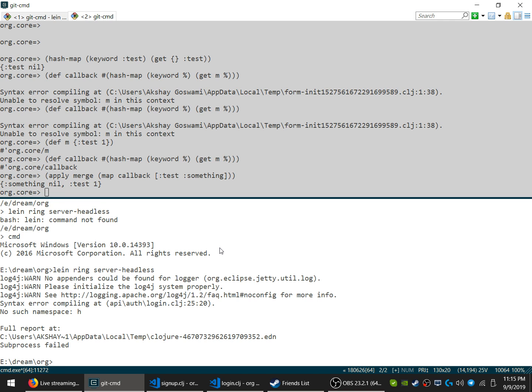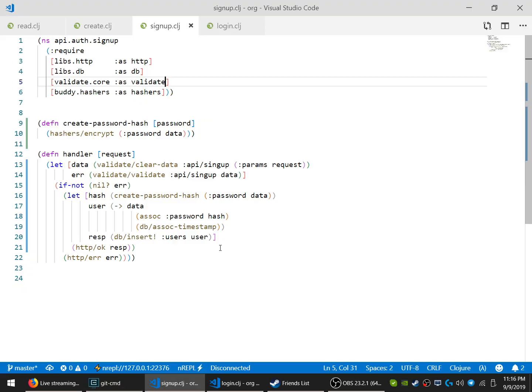So yes, we do get a lot of errors as expected. Warning, no such namespace. Okay.